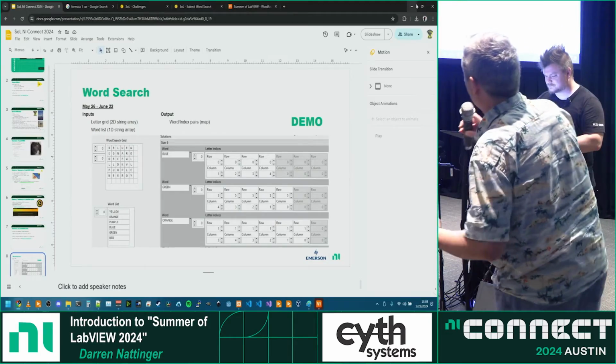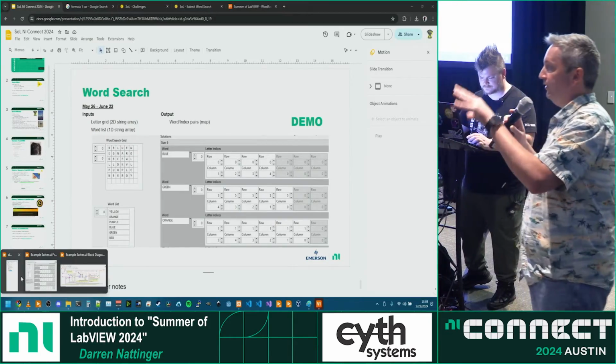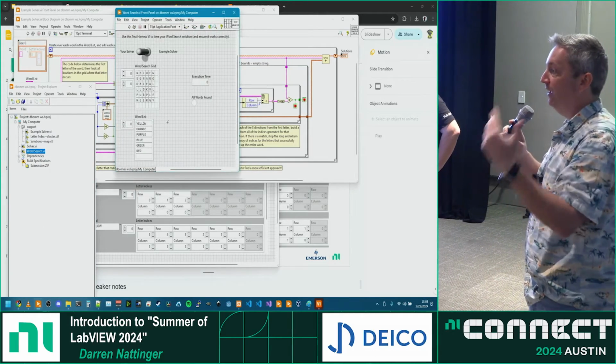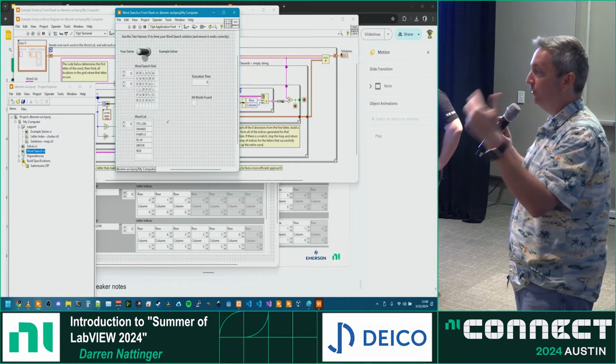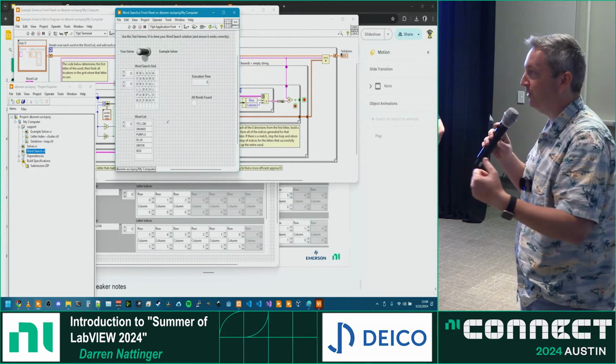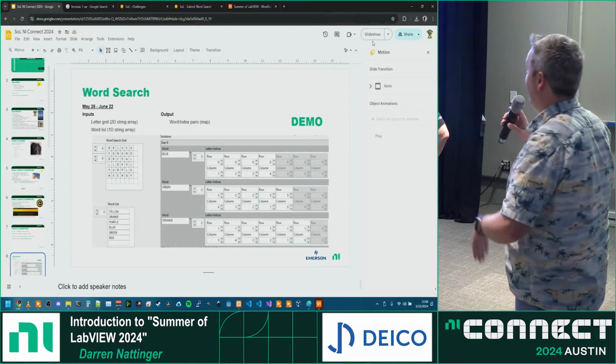I'm assuming that the word search grid and the word list are blank in the input, the VI that should be submitted. It should work for anything. Yeah. So the question is, does it matter what the actual grid and words and everything is? No, you're just giving us a VI, and we're going to be passing in a grid and a word to your VI. I just have the default value set there to give you something to play with. Let's move on to the next slide.